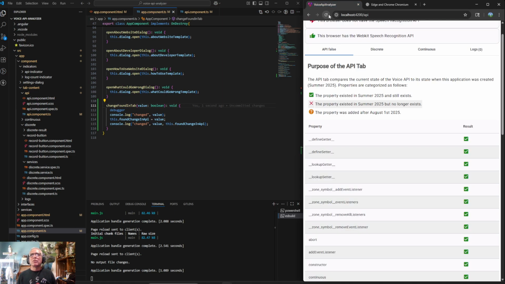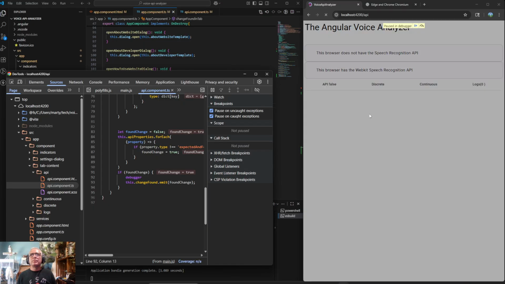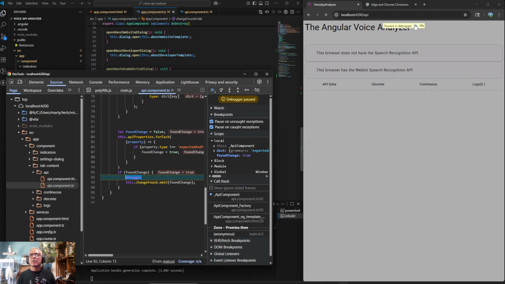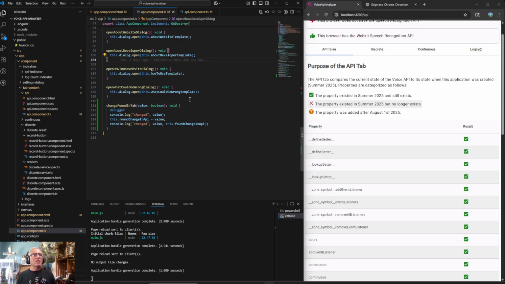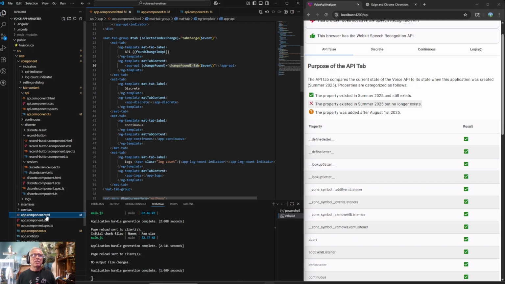I don't know why our debugger didn't pop up. Okay, maybe it didn't. Okay, that's one. Okay, so let's try this. I like that. Definitely learned on this. Oh, it wouldn't let me do it.